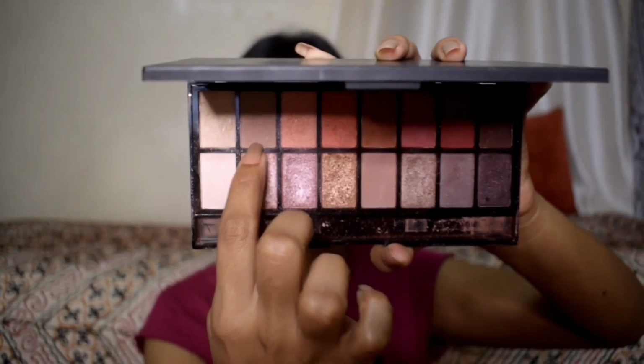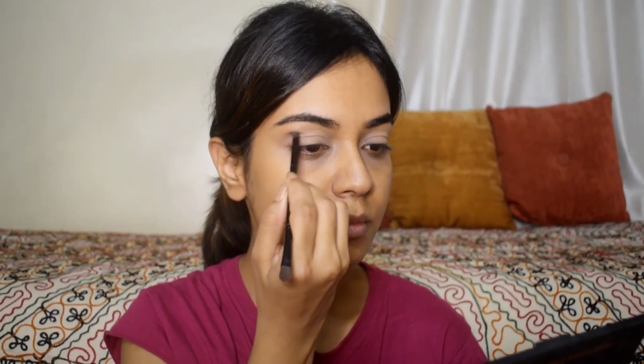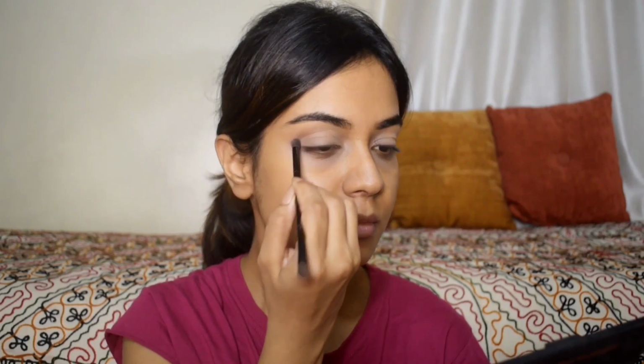While applying the eyeshadow, I'll select a color very close to my eyelid. I'll start applying the color from the outer corner of my eye. I'll move the brush in a circular motion upwards, moving the brush towards the inner corner of my eye.